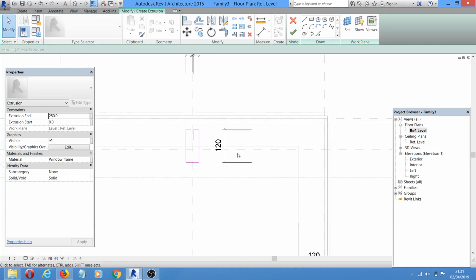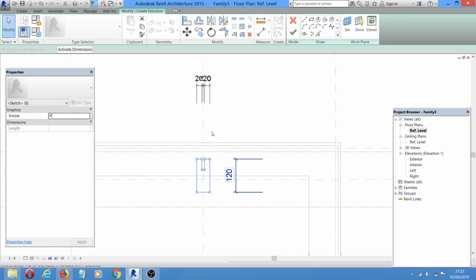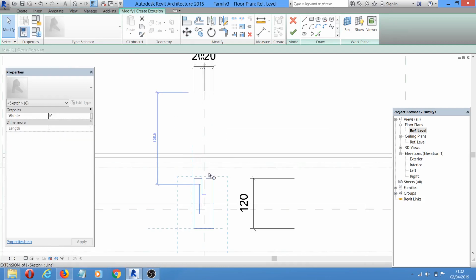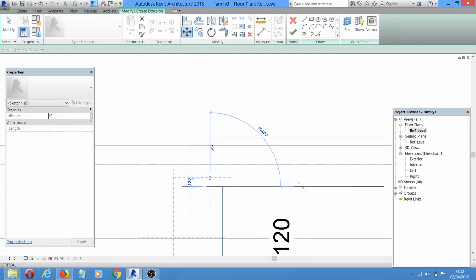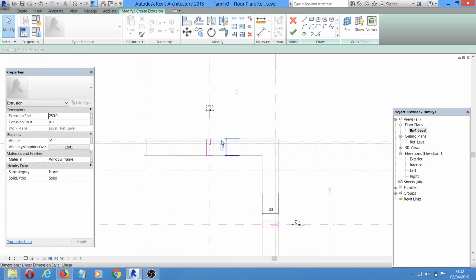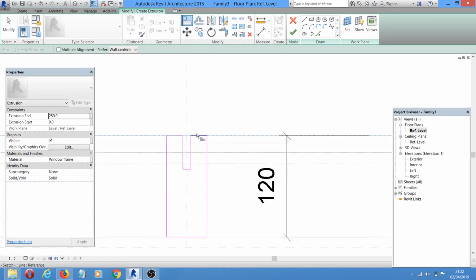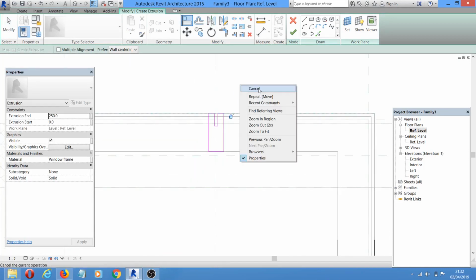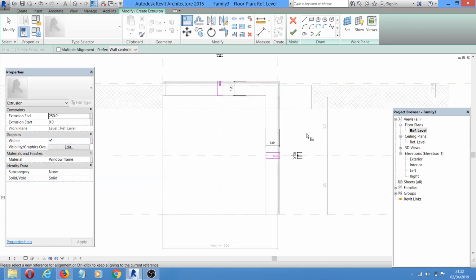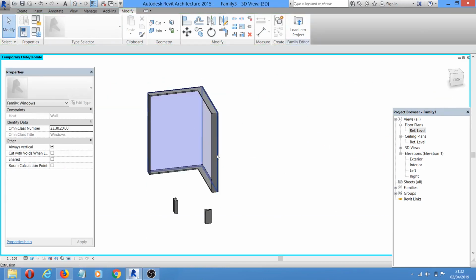Then after you are done with that, you have to align this face to and make sure it's aligned to this face, it's locked, so that at any point in time it will remain intact. Let's finish at this level and see what you've got.